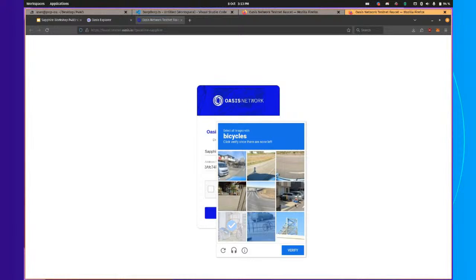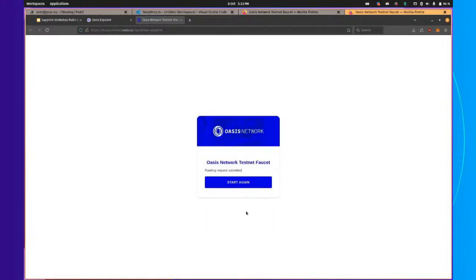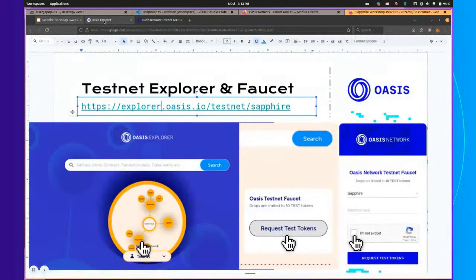And I have to perform a captcha to make sure that I'm not a robot. I'm not sure why we have this. Within a minute or so, I'm going to have some tokens in my wallet so I can continue onwards and start deploying my contract.